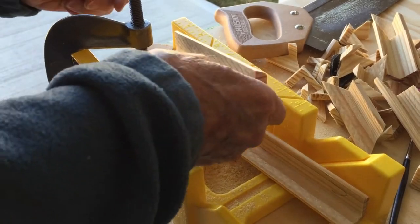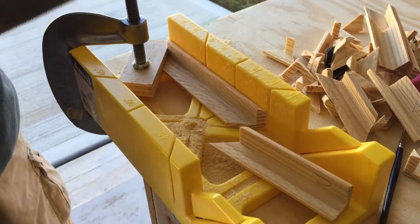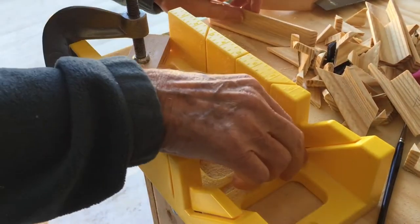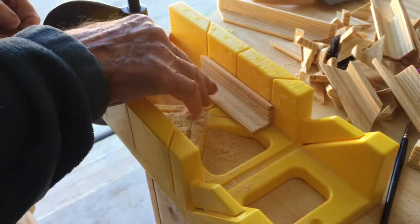Then I make my first cut, move that up to there, and then make my second cut here. Now, after you make that second cut, you're left with this end, which won't fit in there. So then you have to cut that off, and then it fits in there.